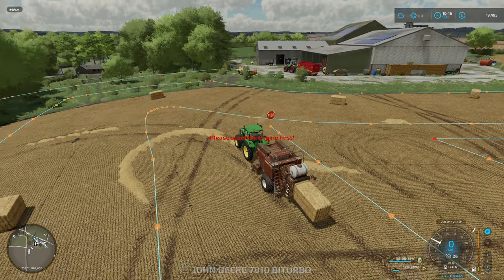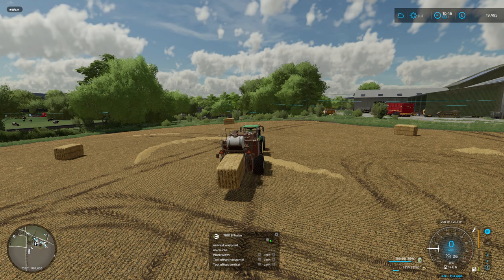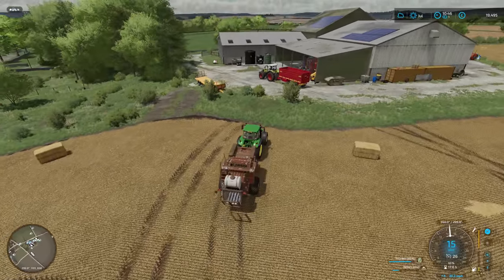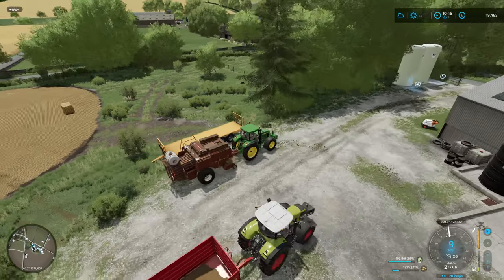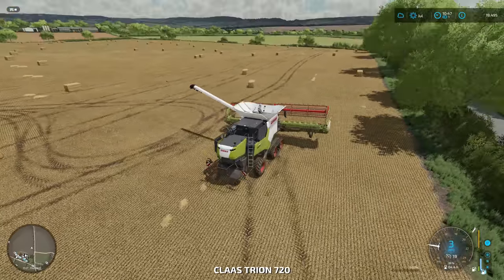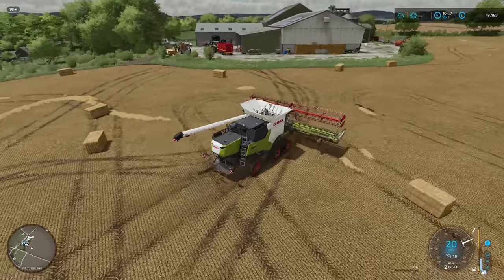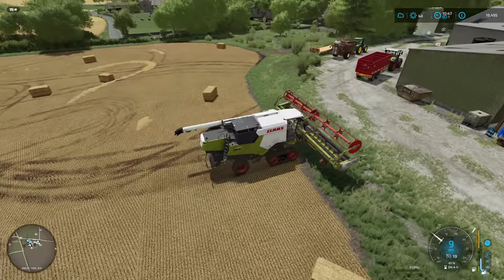So let's just start this up. Let's clear off this course now, and we can empty these bales. This is why I got the auto load trailer, because picking up 70 bales will be a nightmare if you were doing it manually, it really would. So that'll do there, and the harvester itself, I just need to put that back onto the trailer, but I'll do that in a second. We'll fold it up and we'll just park it up over here.